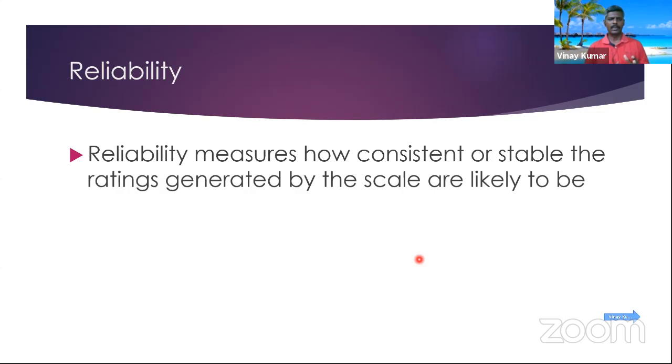Even if the respondent size is increased, whether the scale is able to measure consistently what the researcher wants to measure is what has to be answered by the researcher here. So one is validity, and then you have reliability. A good scale should always be a valid scale, and it should be a reliable scale.